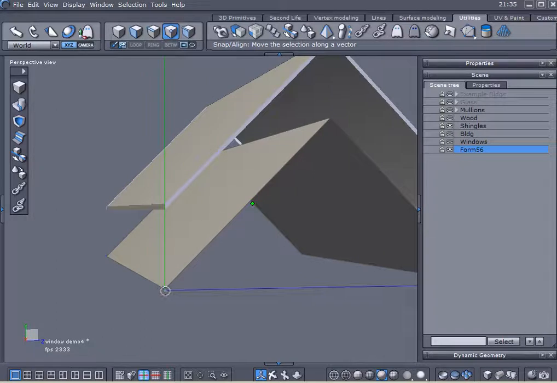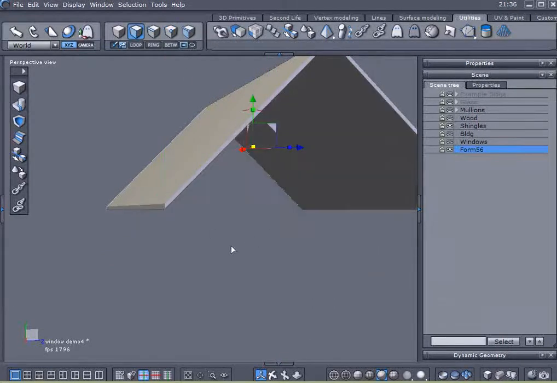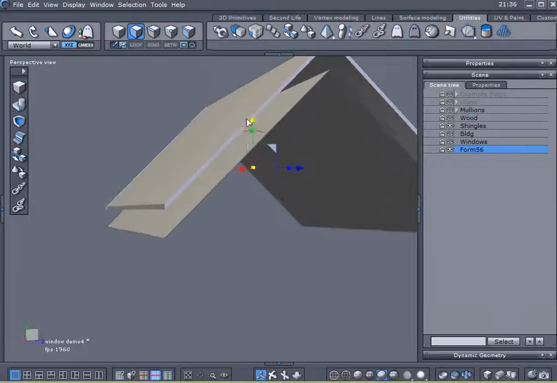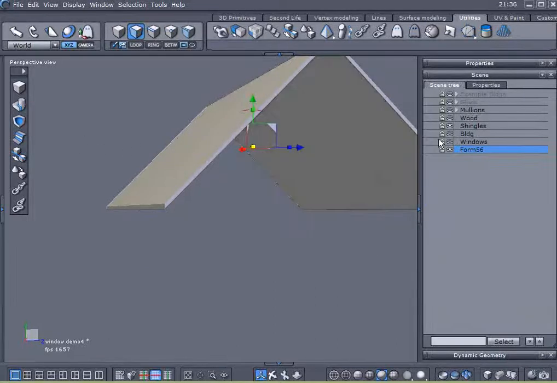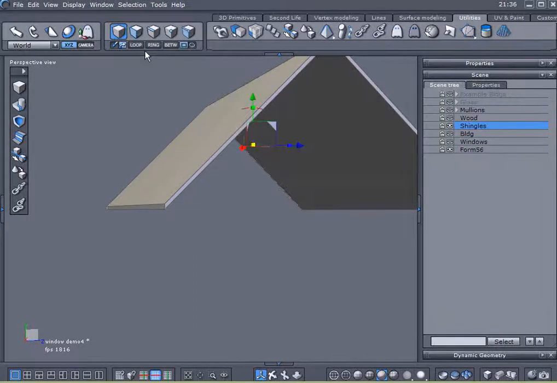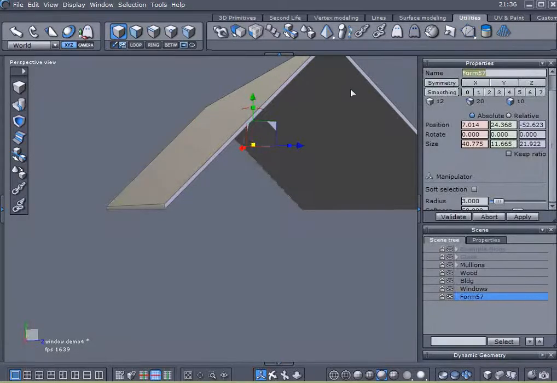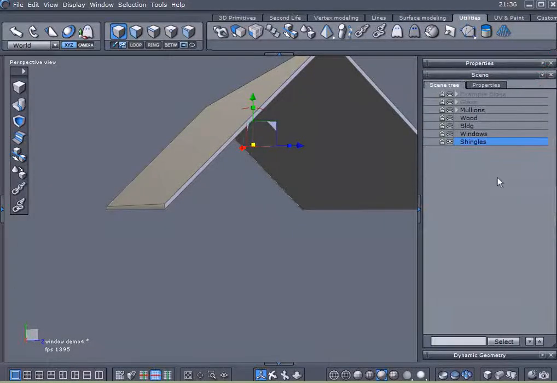So I will click on this corner of the roof that we just copied, and then I will come up and click on this corner of my roof object, and I don't even have to hit Validate, Enter, nothing. That's it. It puts it right into place. So I will select both of these objects and weld them together. I guess I can call it shingles now, because that is the texture that I want to apply to it when we get it into view.